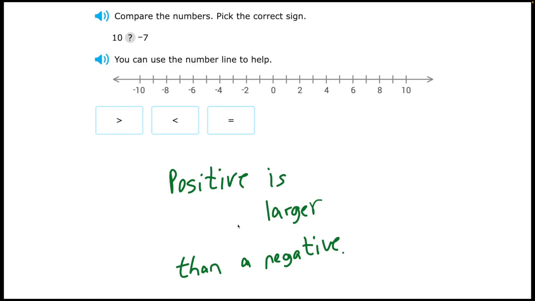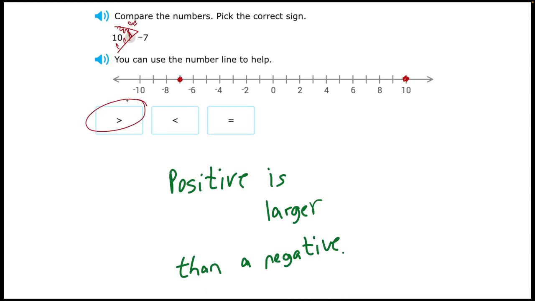Okay, so now what happens when you start with positive and negative numbers? Here we go. When it comes to positives and negatives, again, we can put this on the number line to help us. Positive 10 is here, negative 7 is here. We said the number on the left is always smaller, right? And so the monster here is hungry, so the monster should be eating the 10. So that would mean that we should select this as our answer.